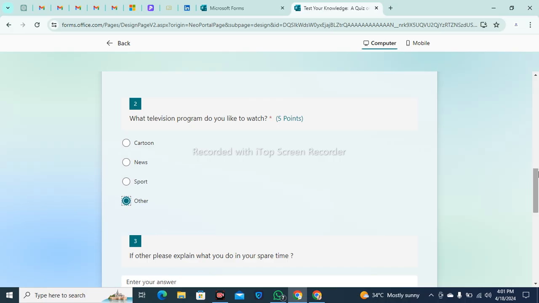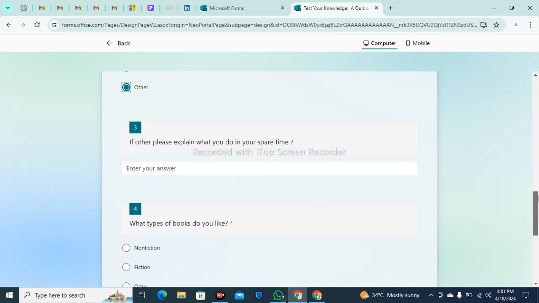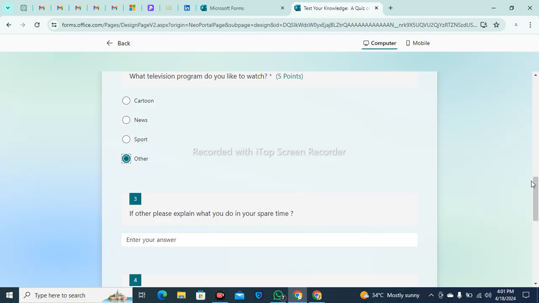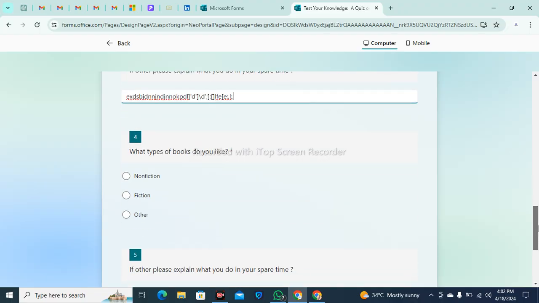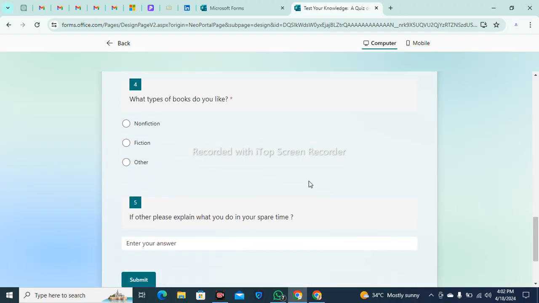Question 3 says explain. So if you click on other, then we explain. Then question 4 says, what type of books do you read? Non-fiction.